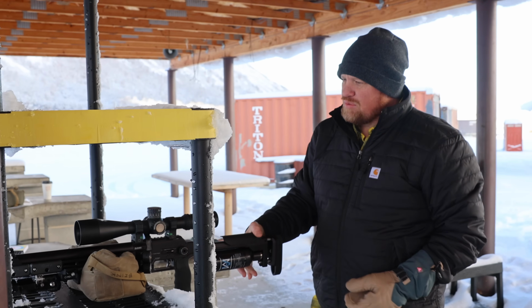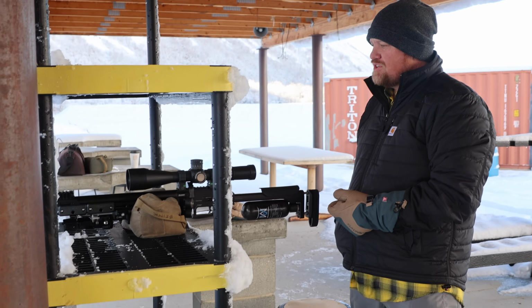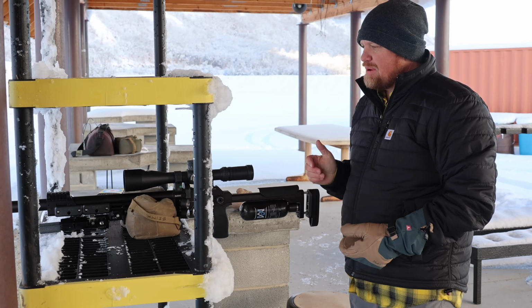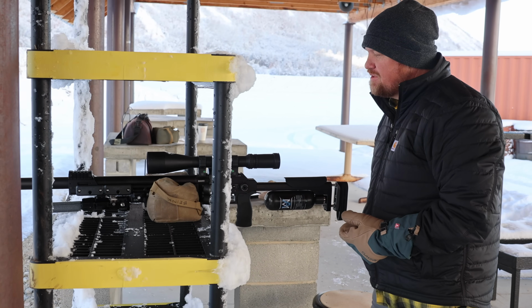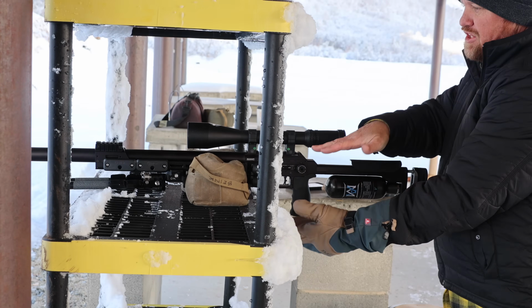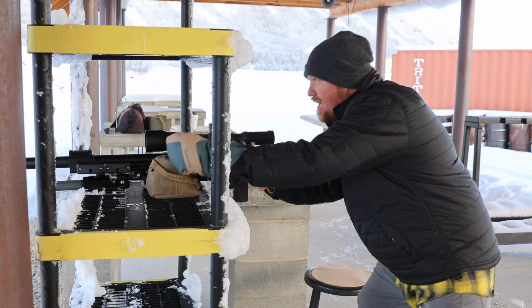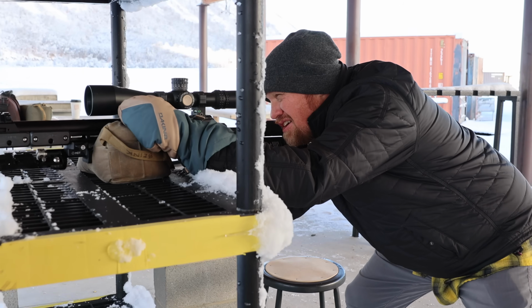So as you can see, we've got it on a game changer bag and on a barricade, and you can see how balanced the gun is. I can just set that on the bag. I can get myself in position without having to hold my gun in place while I do it, which is a big advantage for when you're shooting different stages like this. So having that gun balanced like this and such a low profile, I got plenty of room to work in between the barricades. So I can just get on the gun after I'm situated and engage targets.